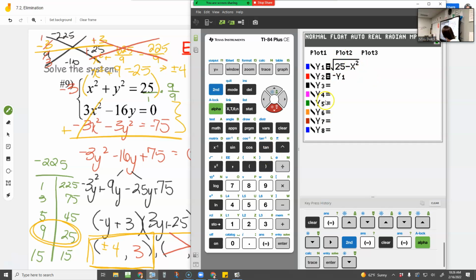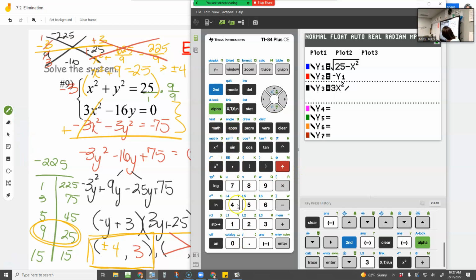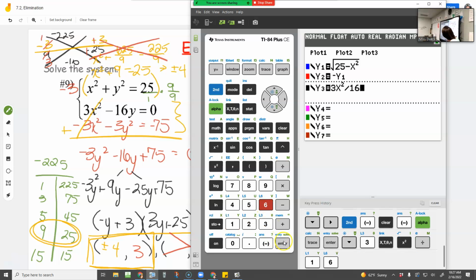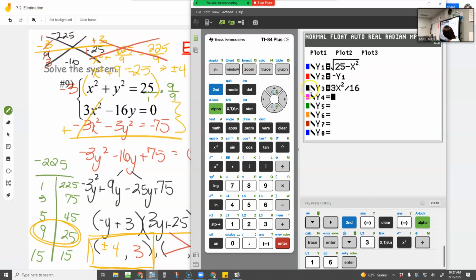Or you can just do that little square root. We saw that last time, just kind of reminding you. Why do you have a negative one? Oh, because when the square root is squared, it's a plus or minus. Okay. But I can't do a plus or minus in my calculator. Why is this one going to be 3x squared over 16? Because you're subtracting the 3x squared and then dividing. Oh wait, a negative over a negative is a positive.